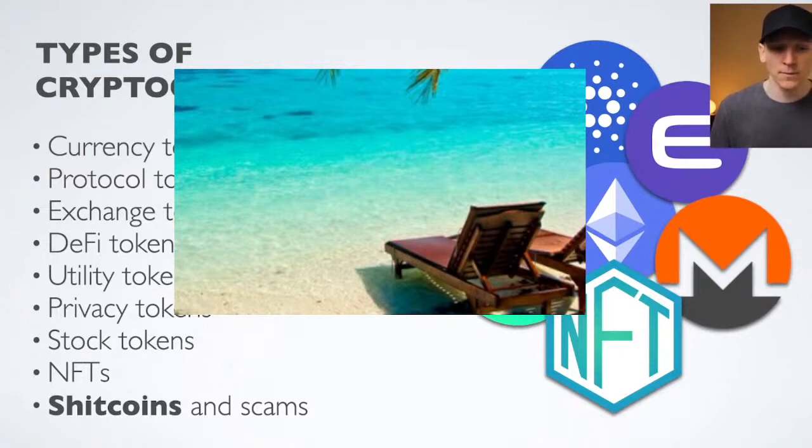DeFi tokens are really popular. Utility tokens could have many different uses on a blockchain and can be very important over time. You even have stock tokens, which is a way of trading the value of a stock, but with a cryptocurrency. Definitely some positives of doing that overall. And then you have NFTs, which are totally different.